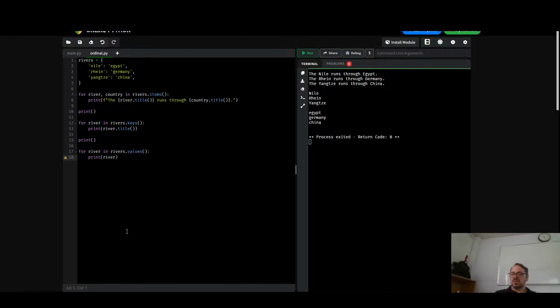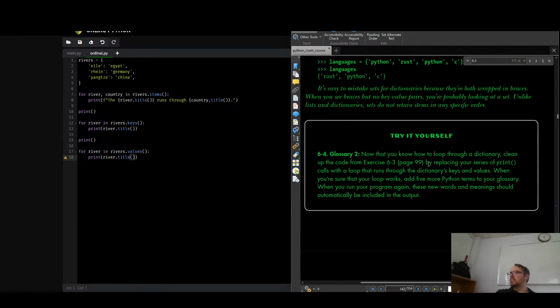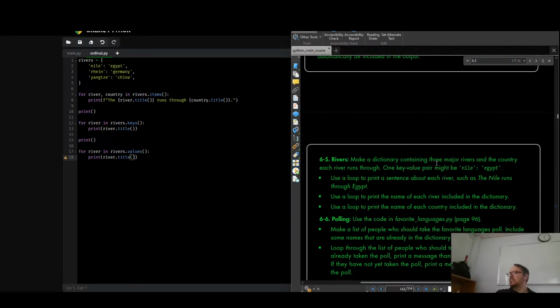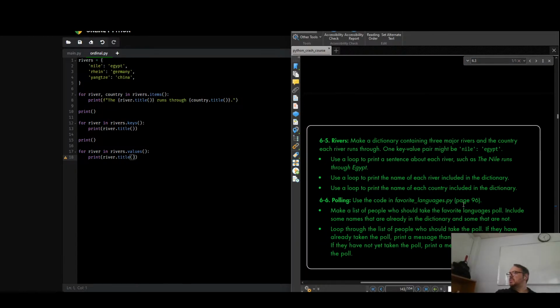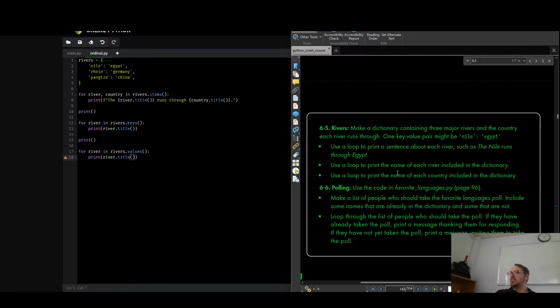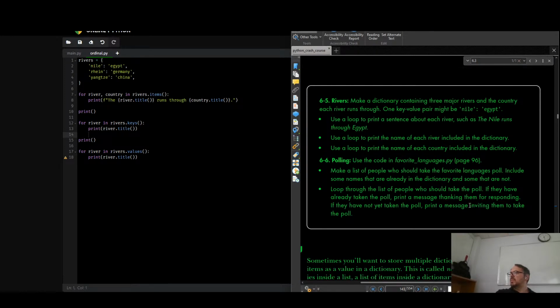So print. All right. Use a loop to print the name of each. Oh, okay. And we're done with that. The name of each river, the name of each country.